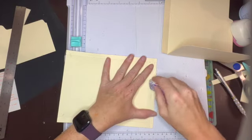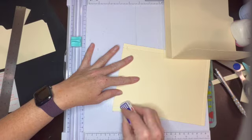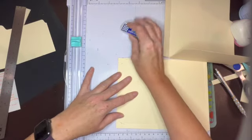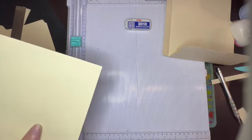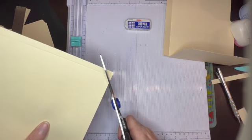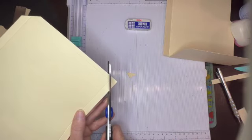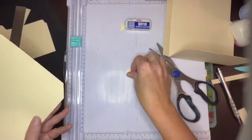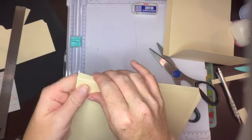So we score all 3 sides. We'll get rid of these ugly pencil marks. And then, same as before, we will cut off these corners. And we cut them at an angle. You can just cut that square out perfectly if you want to, but then your corners overlap a little bit and it creates some bulkiness. So this is how I cut my corners, and I reduce that bulkiness in the corner.